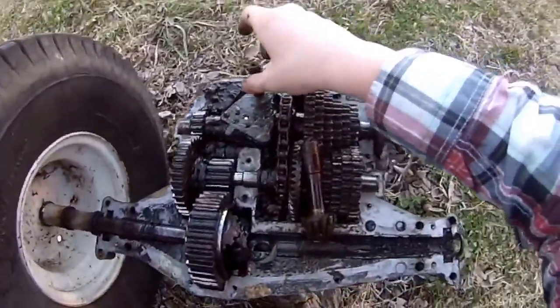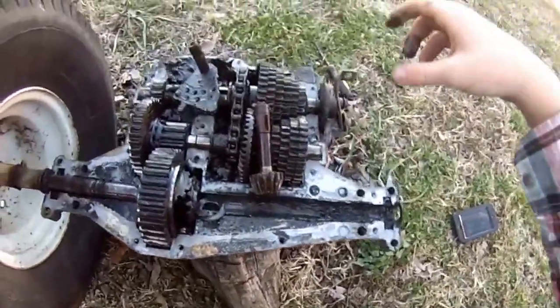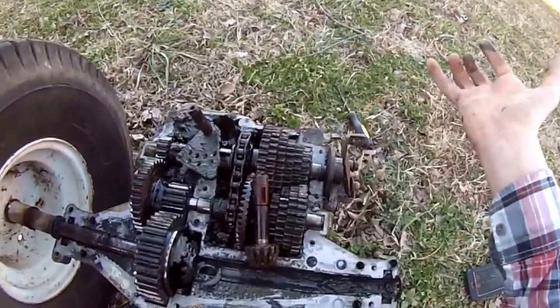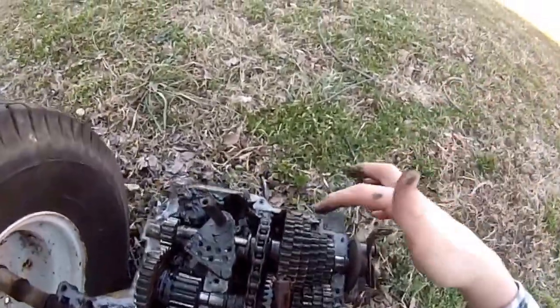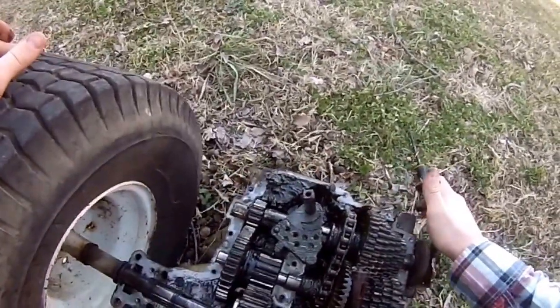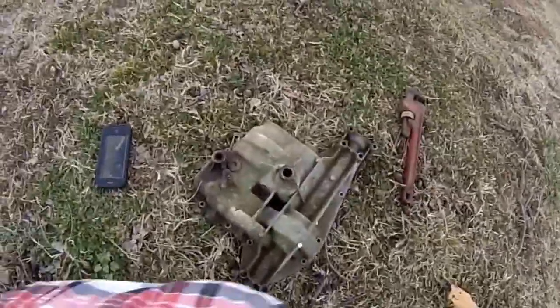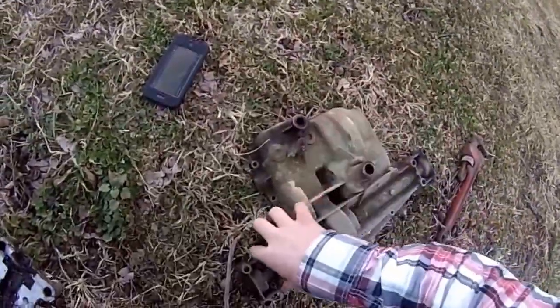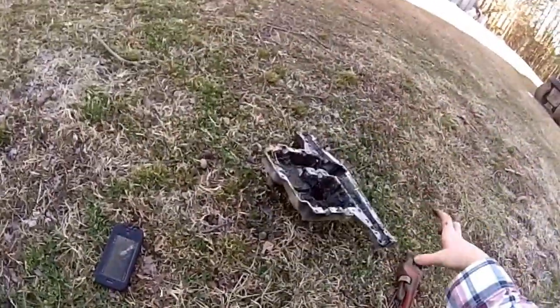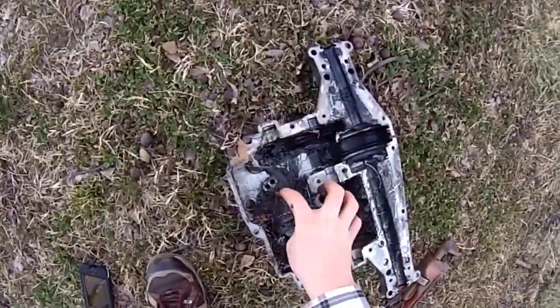Alright, make sure these little balls, they gotta put those back in. So, yeah. What it looks like to me is this thing looks in good condition. Now the gears are not stripped out. It's just these little springs came out. I don't know where those go. I guess they go on top of the case in there. Flip it around. Yeah, they go in there. Those little balls go in there.